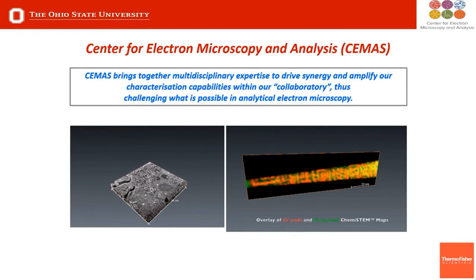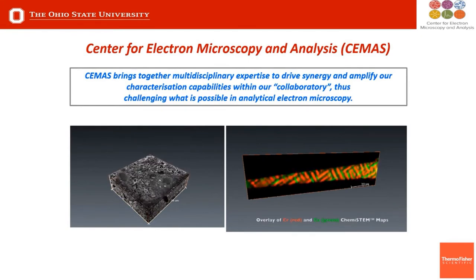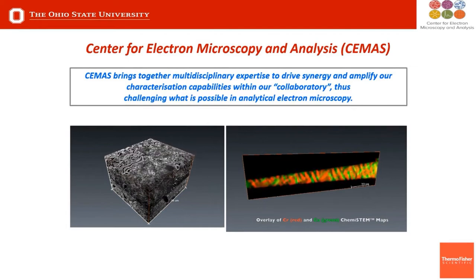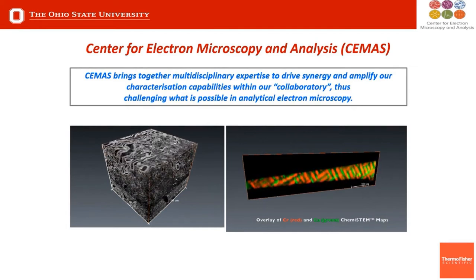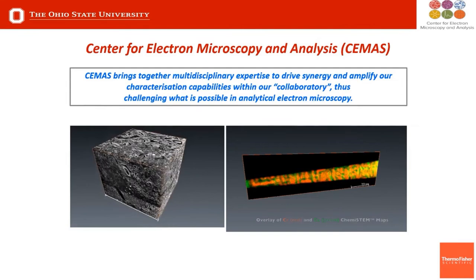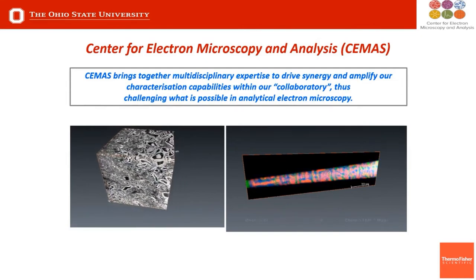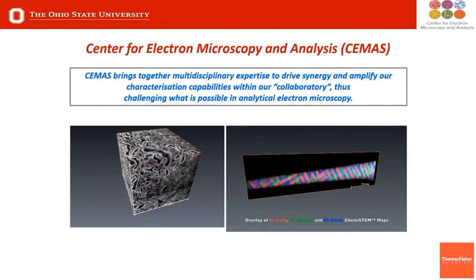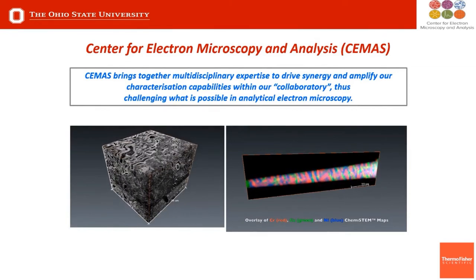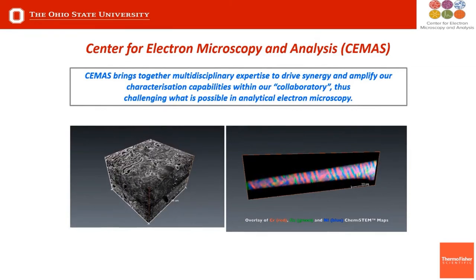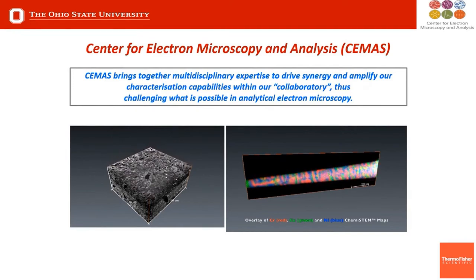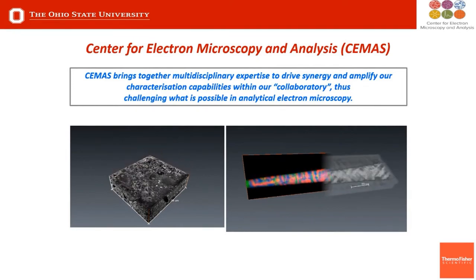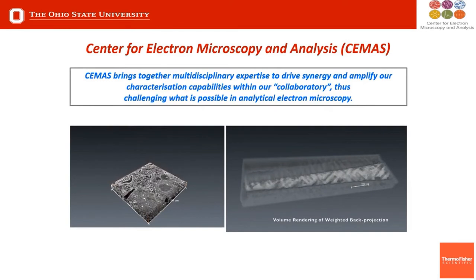And the movie playing on the right, you can see the color features in it. Those features are defined by composition. And the scale bar here on this image is 500 nanometers. So we're talking orders of magnitude difference in the size of the features that we're looking at. And what we try to do is, again, scale these and combine imaging signals and spatial resolution with chemical signals so that we understand both where features lie and what they're composed of.